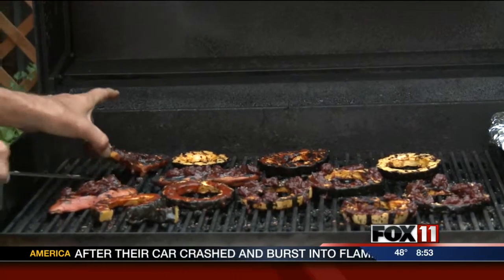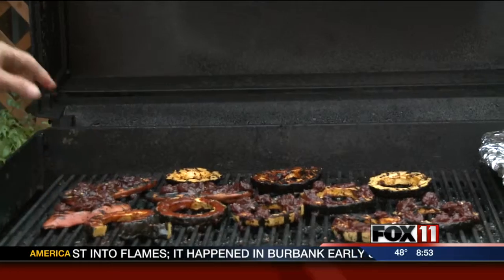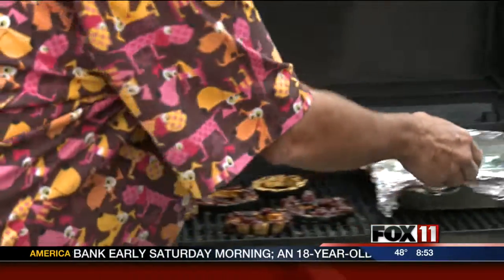Okay. There's those wonderful little sweet potatoes, those yams that we did. That has the cherry chutney on top of those. Delicious. But with every good vegetable, and fall vegetables, you need meat. You need protein. Of course.